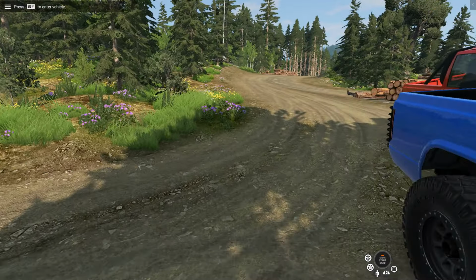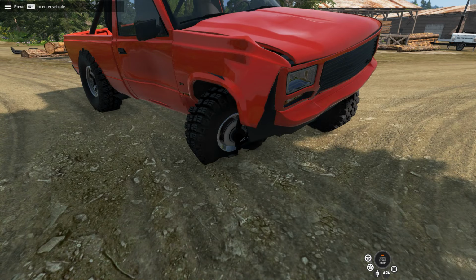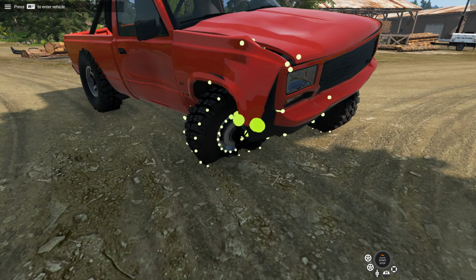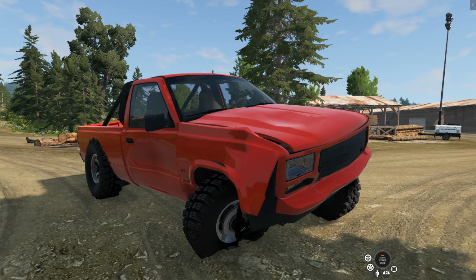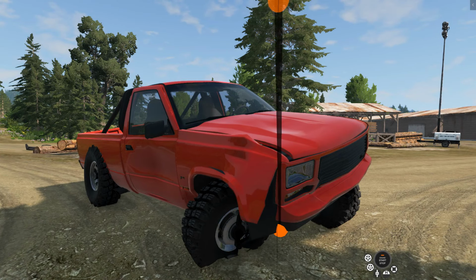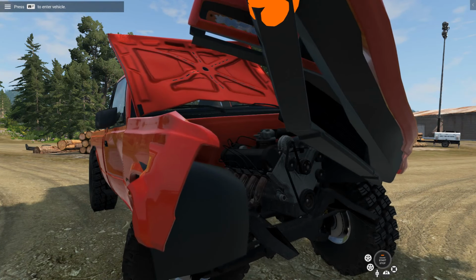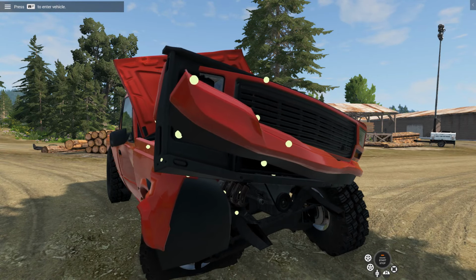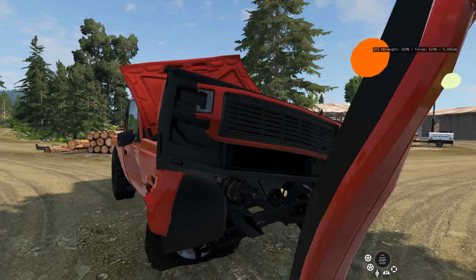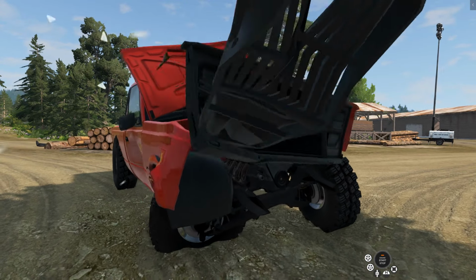Alright, basically what we're gonna do is try to fix it. Okay, here we go. What I'm gonna have to do is try to lift this truck. That is the first thing we're gonna have to do. Okay, that's one way to do it. Now it needs, you know what, forget it. Let's just tear it apart, I guess. Here we go.